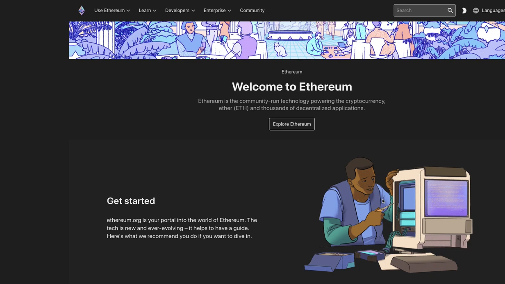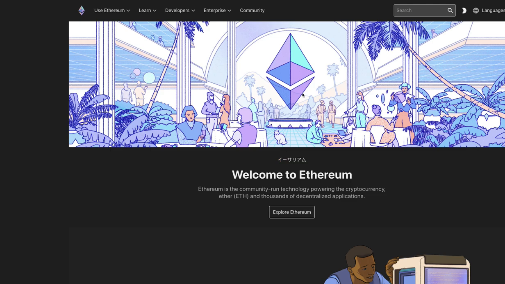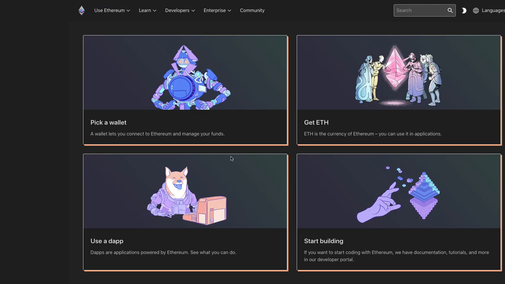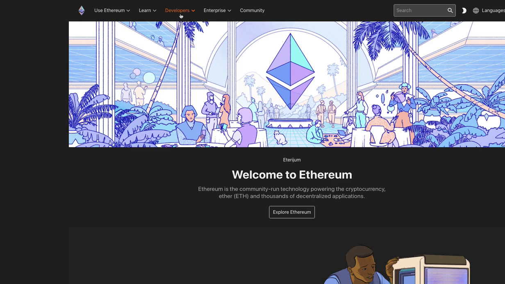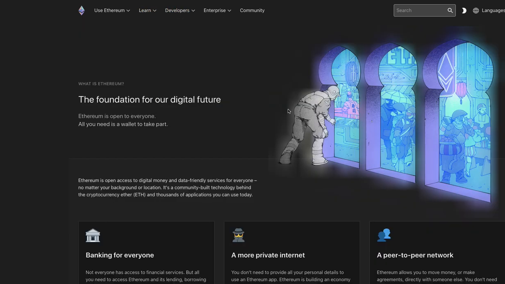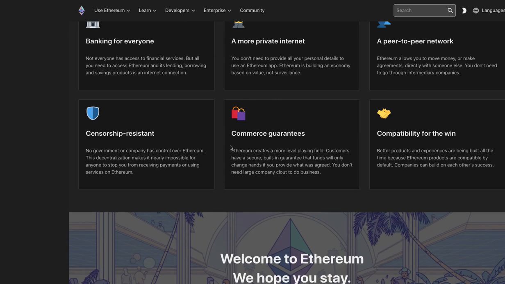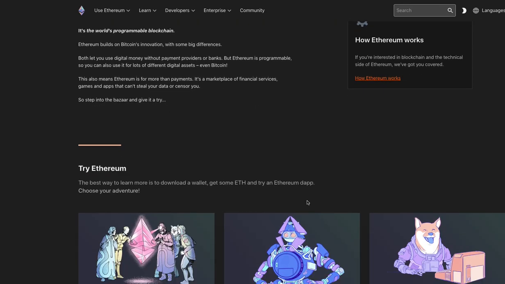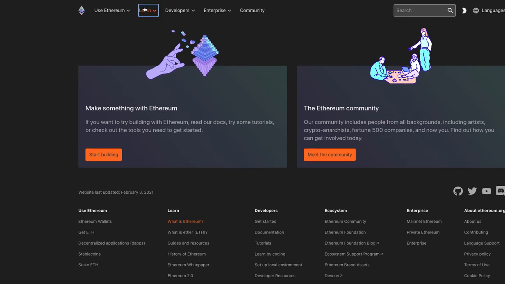And the next tip I would like to give is that you should go to the homepage. Here is the homepage of Ethereum, for example. To begin with, you should not go to the developers section. You should read several basic things first, and after that you can go to the developer zones or the learn section. Try to read and go through the documentation on their homepage, and then after you learn the basic knowledge, you can start to build something.